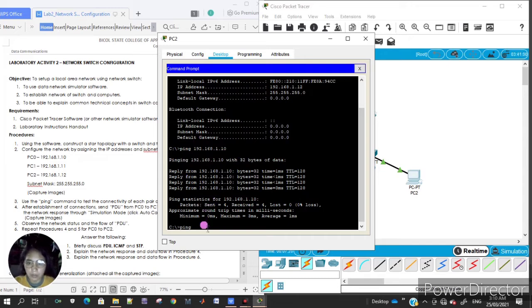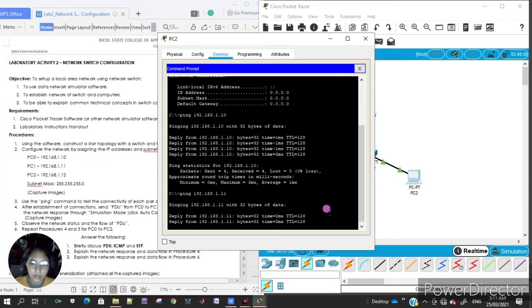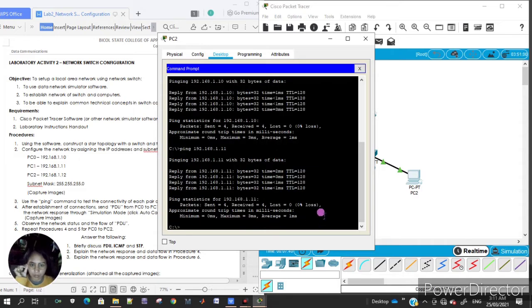Let's ping PC1, 192.168.1.11. Enter. The ping statistics are 0% loss and the approximate round trip time is 1 millisecond. So we are done with the third procedure.